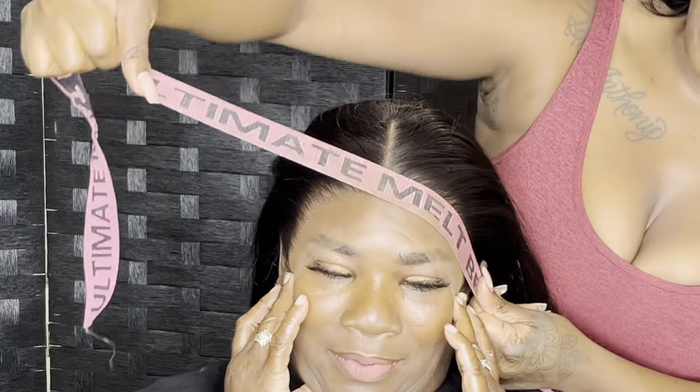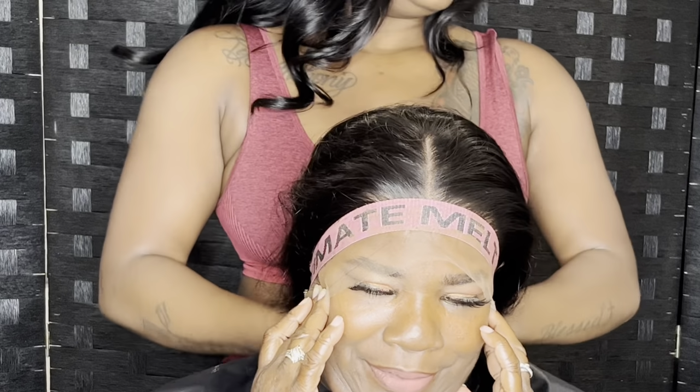And honestly, we could have really did a no baby hair look because the natural hairline was eating the girls up. But with the style that I did, I decided to just do the baby hairs on both sides. But this was the perfect clean hairline for a no baby hair look.